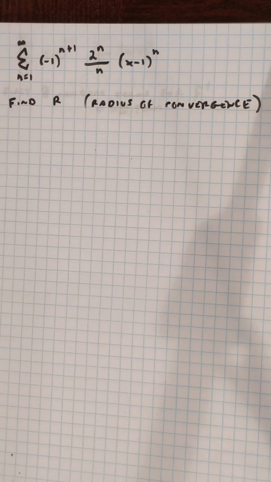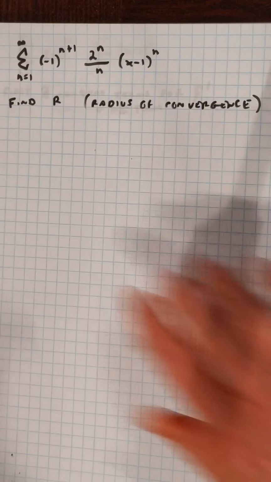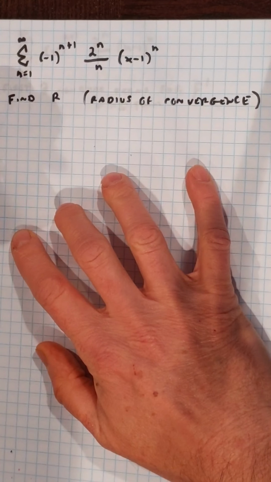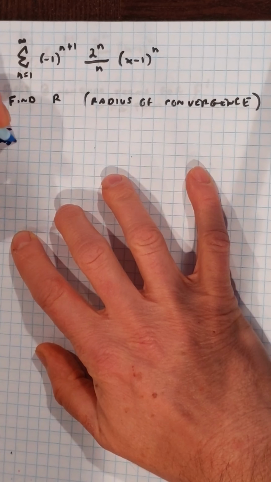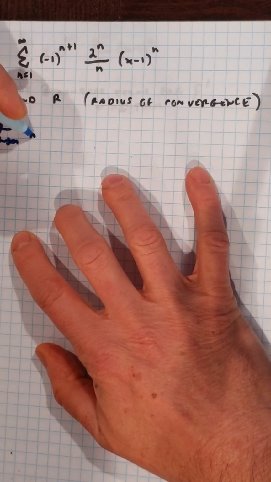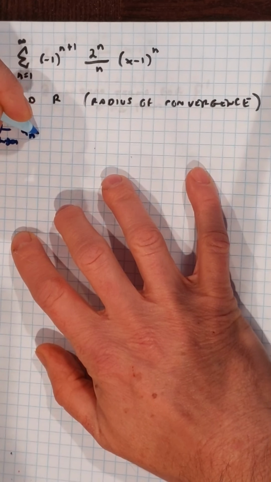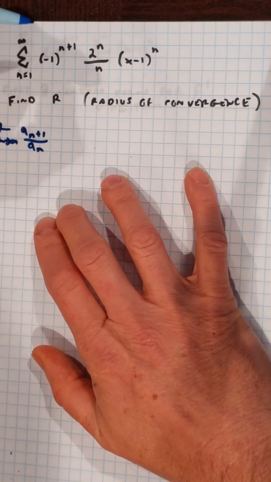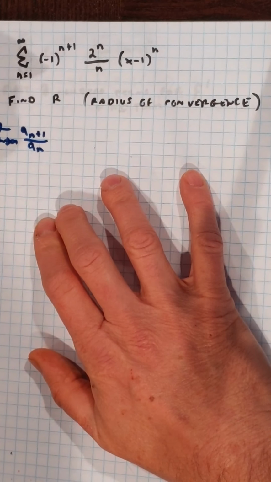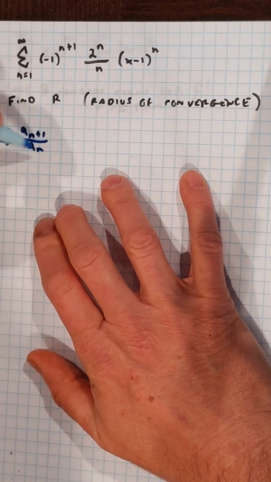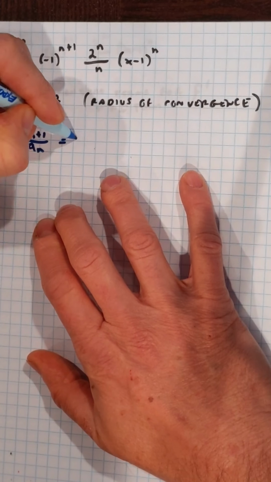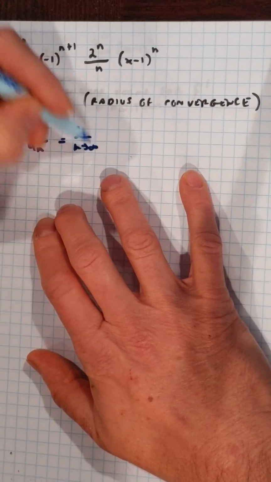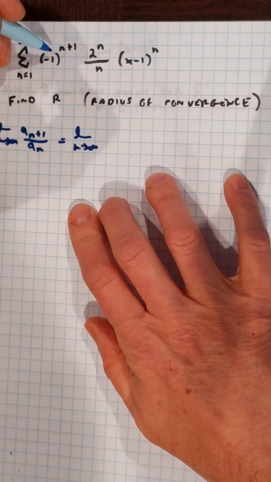The ratio test is the limit as n approaches infinity of the a sub n plus 1 over a sub n term. So, and remember it's divide by, and we're going to wind up with fractions. So instead of dividing by, we're going to multiply by the reciprocal. So limit as n approaches infinity of the a sub n plus 1 term.